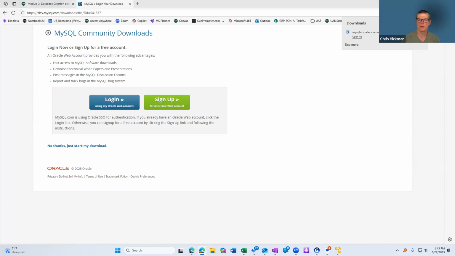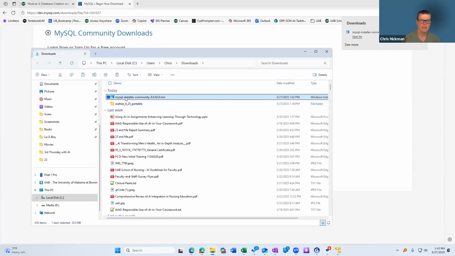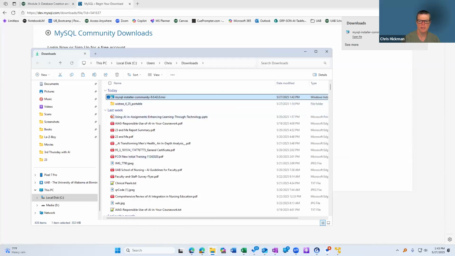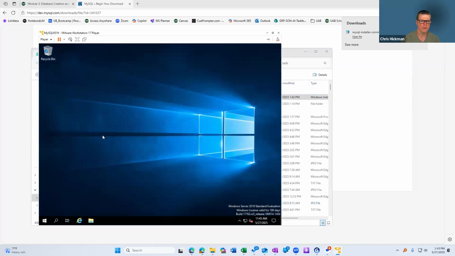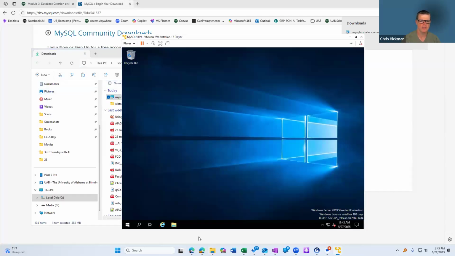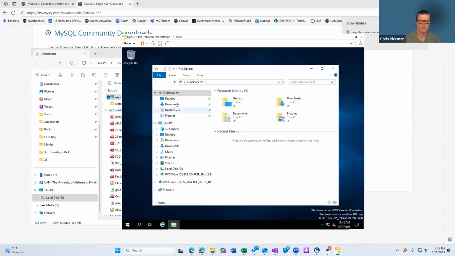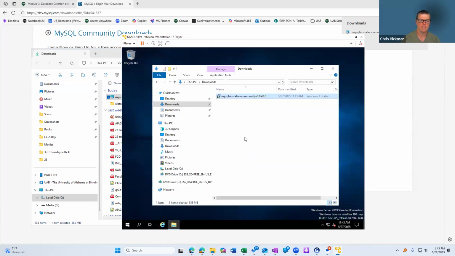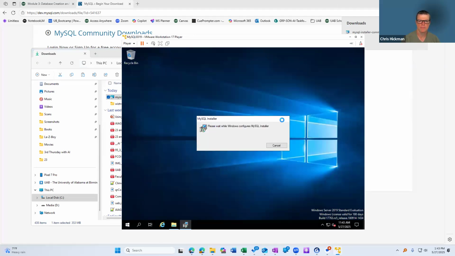All right, I'm going to open the downloads file folder. So now there's my MSI. I'm going to do a right click and copy. And I've got my virtual machine already running here. So on your local machine, all you would do is just kick off that install. But I'm going to run this. Just going to paste this into my downloads on my virtual machine. And now just like you have it in your downloads, I have it in mine. I'm going to run it just by double clicking. All right, and we'll just let the execution run.